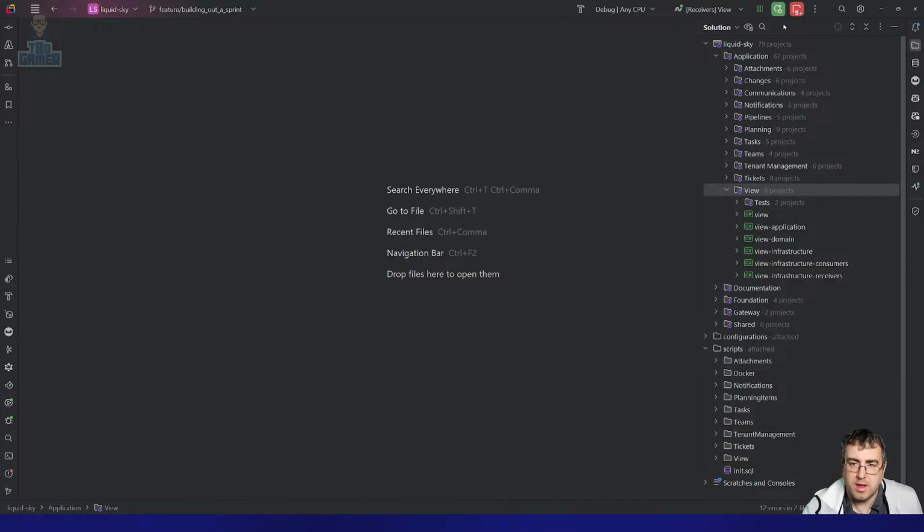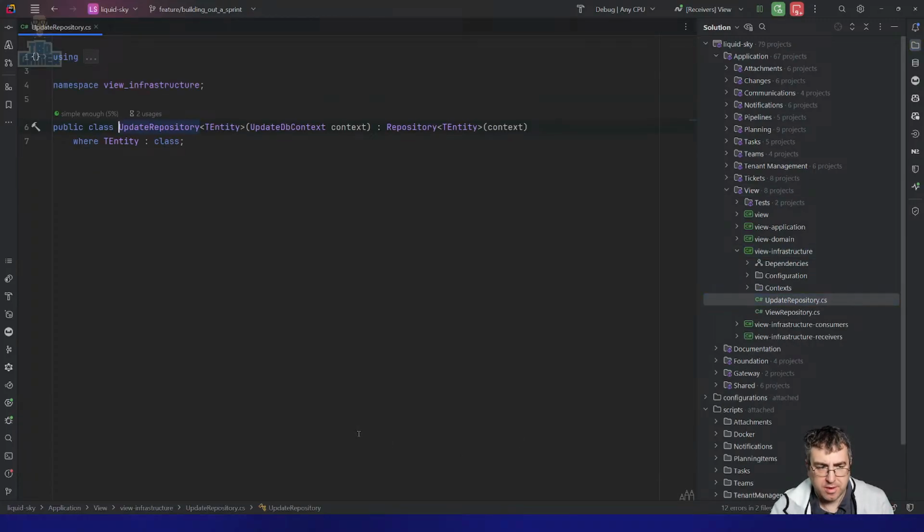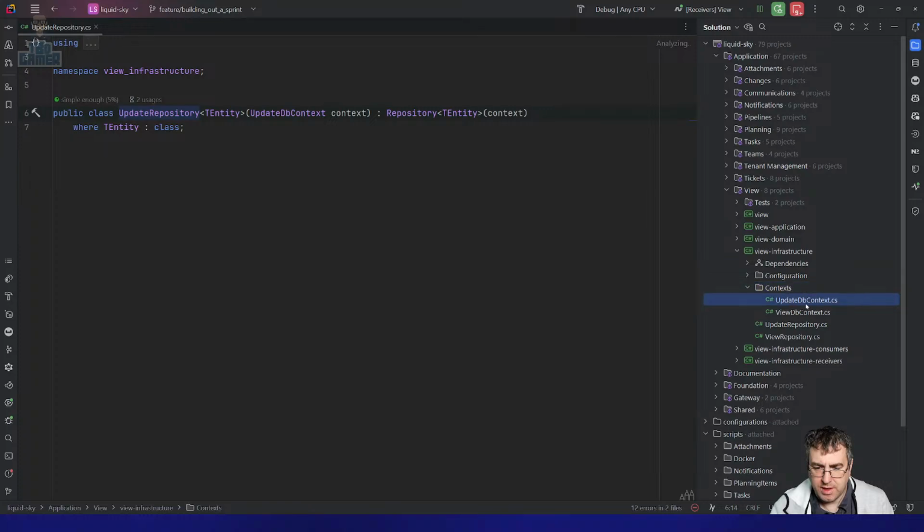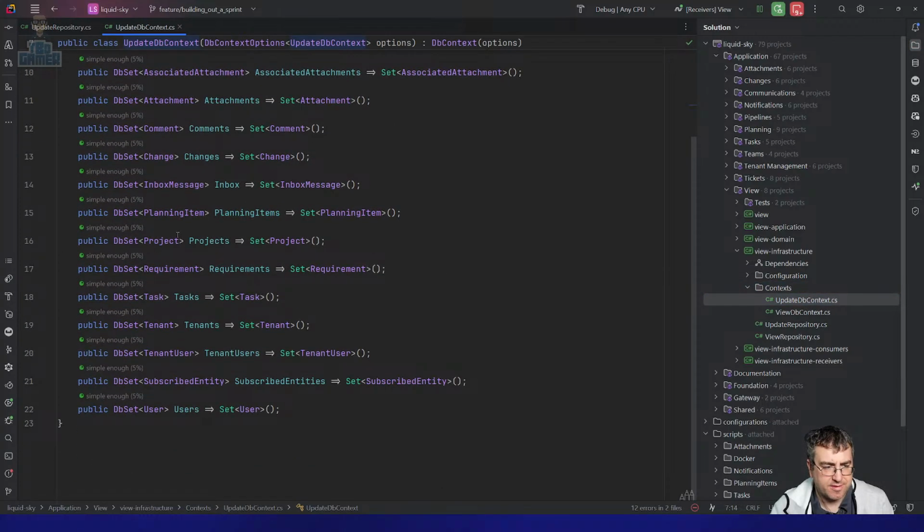Oh, you know why? Because I'm an idiot. So you can do all this stuff, right? You can set up repositories, you can set up objects, you can say, okay, I've got a repository of this. But I bet you I didn't go in here and add sprints. So the context doesn't actually know about sprints. And there's my problem.